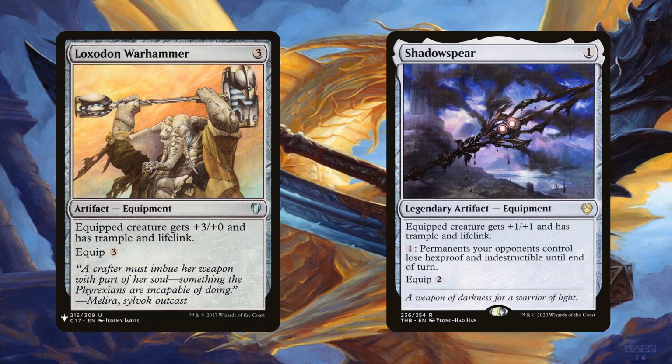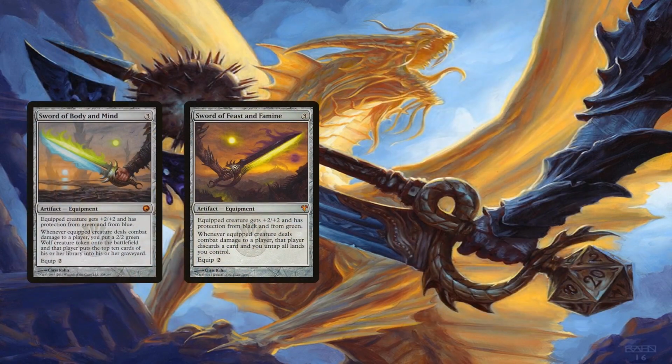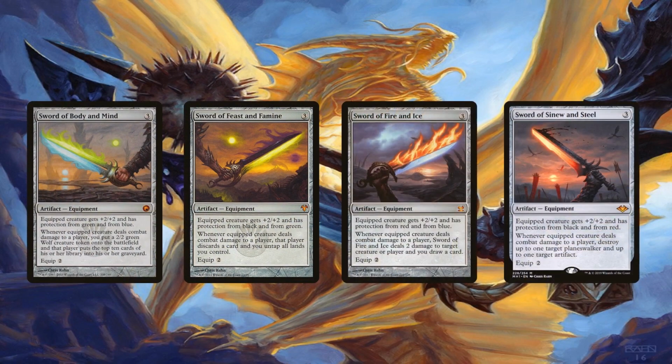In order to further boost Gadrak while also making sure it gets through and also protecting it as well, the deck's running Sword of Body and Mind, Sword of Feast and Famine, Sword of Fire and Ice, and Sword of Sinew and Steel. I found that these are the best swords for the deck, not just because of the +2/+2 making Gadrak a 3-turn clock, but because of the relevant protection and effects.